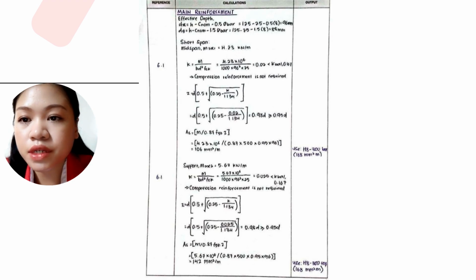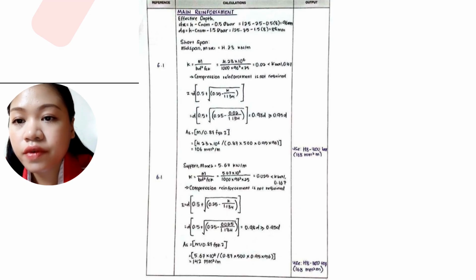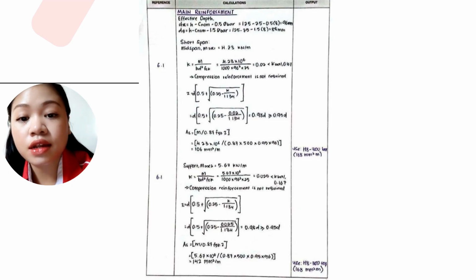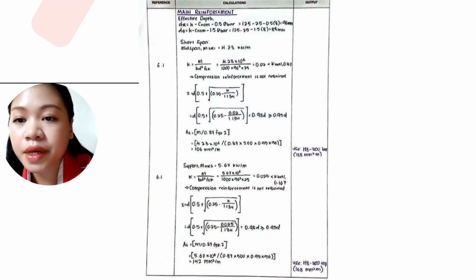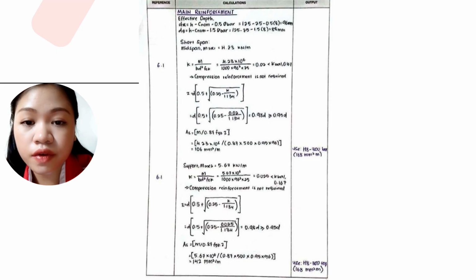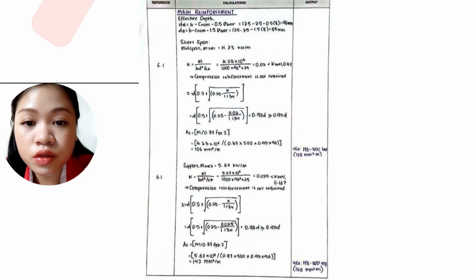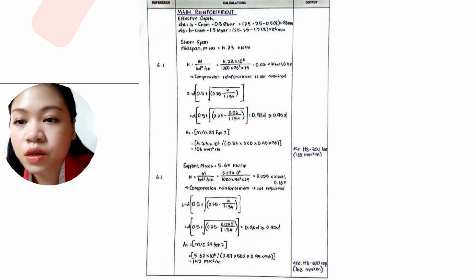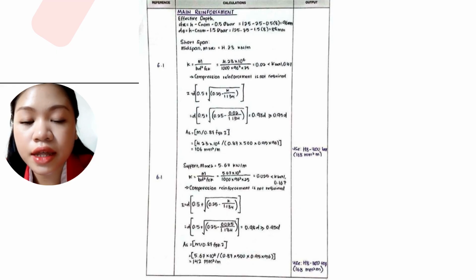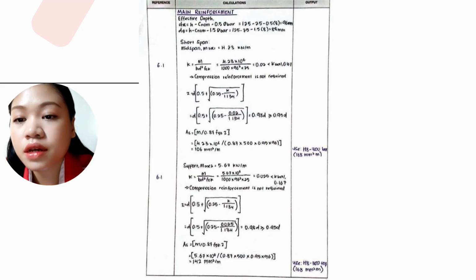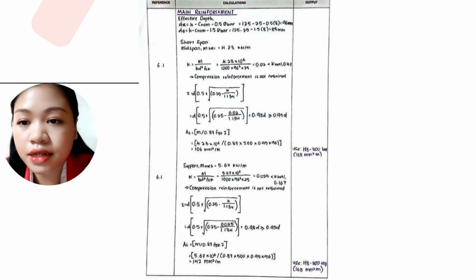For the main reinforcement, I begin the reinforcement design for the short span. Effective depth for the short span dx is 96 mm. At midspan and support, I calculate the K values. The midspan MSX1 is 4.23 kNm per m and the support MSX2 is 5.67 kNm per m. In both cases, K is less than 0.167, meaning no compression steel is needed.